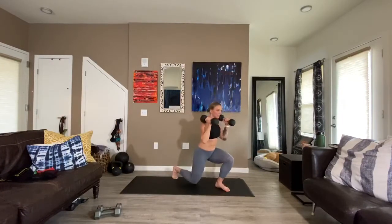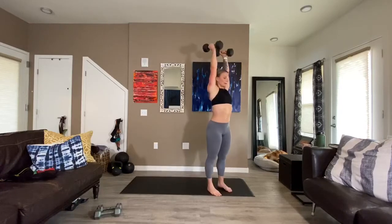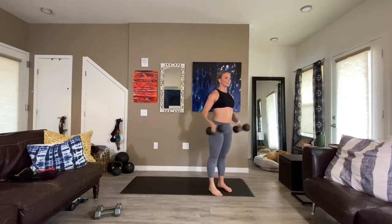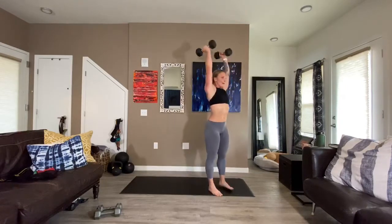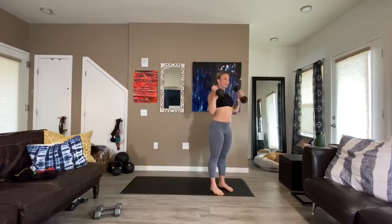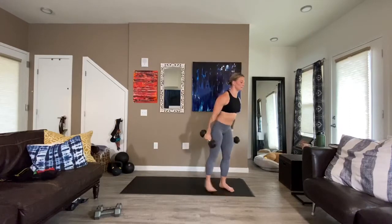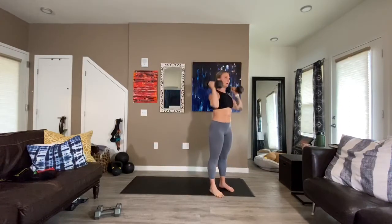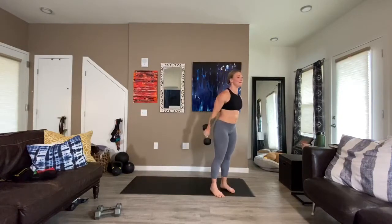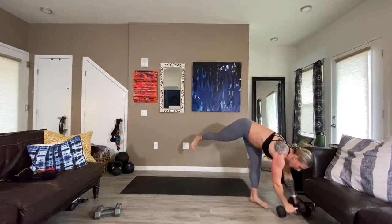Are you being challenged? Let's go, let's go. Come on. 25 seconds. Now say you picked a weight that was too heavy and you're starting to fail on the overhead press. Take the overhead press out. And still just hold the weight. 10 seconds. Come on. We have five. We have three, two, one. Oh man.